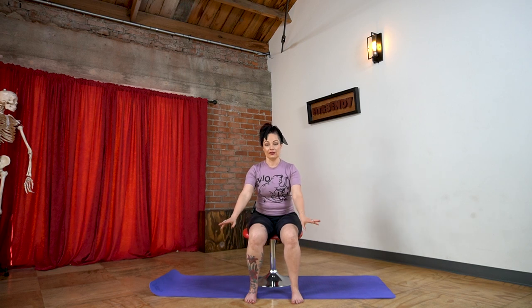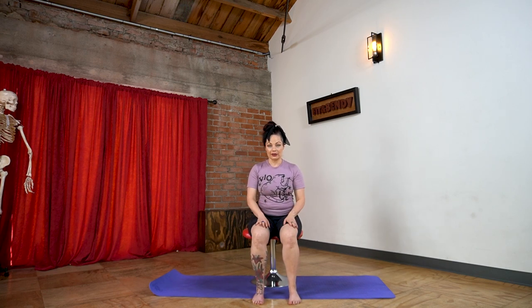All right, you've managed to get upright. Maybe you're sitting on the edge of your bed. If your bed is very high or very low, you might want to actually venture out and find a chair. So just let your butt be nice and heavy. Don't worry about life too much. Feet flat on the floor.